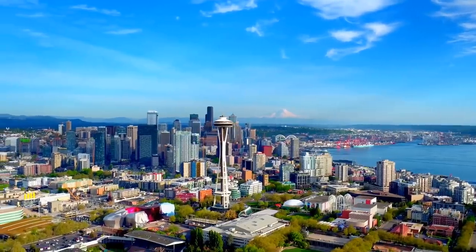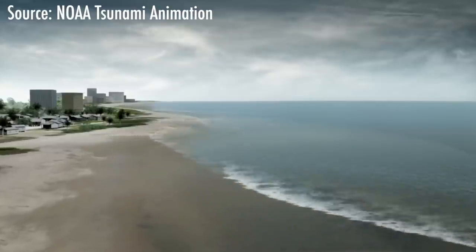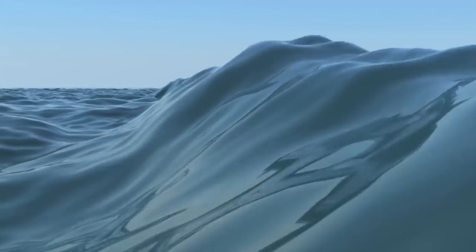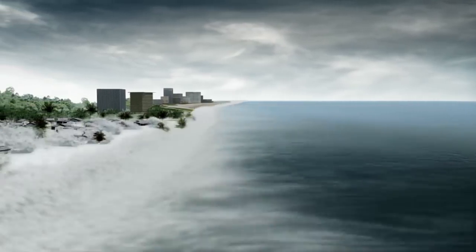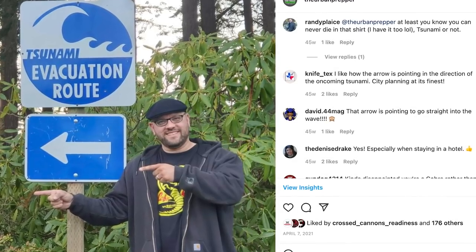I live in the greater Seattle area, which is a part of the Pacific Ocean's Ring of Fire. This is where 80% of tsunamis happen. If you're ever at the ocean and you see the water recede, don't stare at it and admire the beauty — hightail it out of there, because most likely a tsunami's coming. The first wave of the tsunami usually isn't the strongest either. The waves will just get bigger and stronger, and keep on coming.